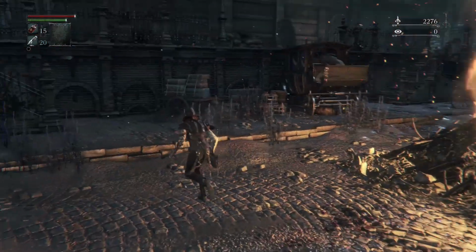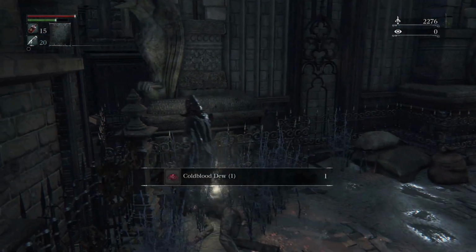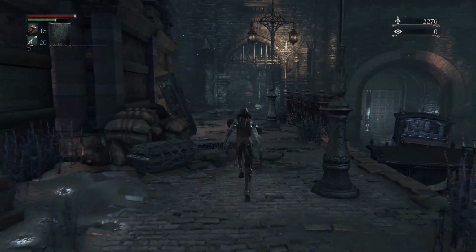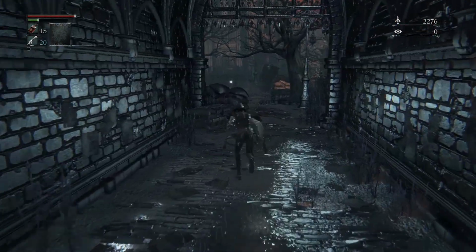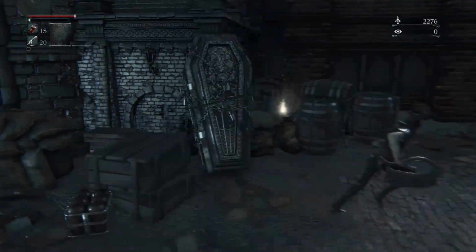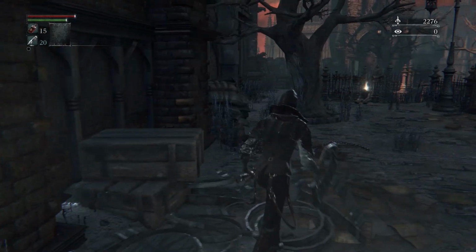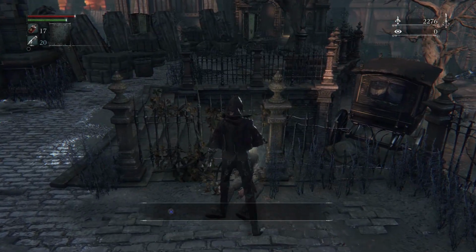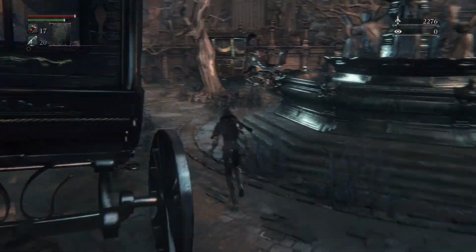Alright, so that first big cluster of enemies is all cleared out. Like I said, if you just take your time right there, really nothing major. Easy to overcome. Basically just because the enemies are so easy to stagger and stun lock. Another upgrade item. And again, we're just going through collecting items. That's what this is all about.